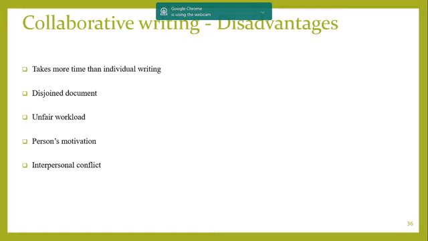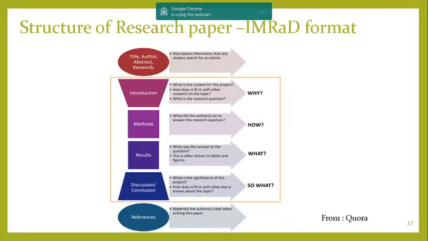Also we discussed the things that should be avoided, like clarity, brevity, and how we can get all those things that we discussed into our paper. And now we will be looking at the structure of the research paper.